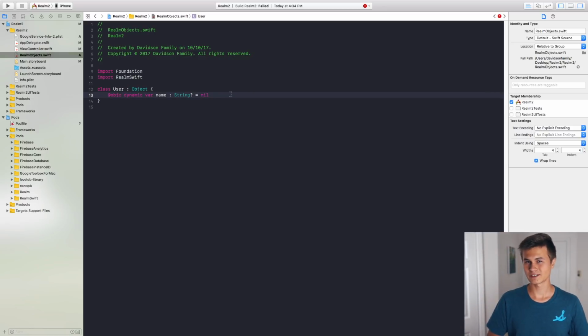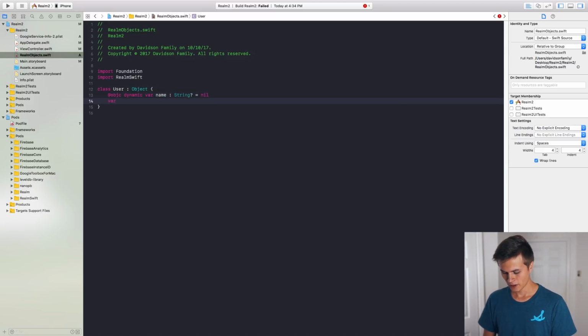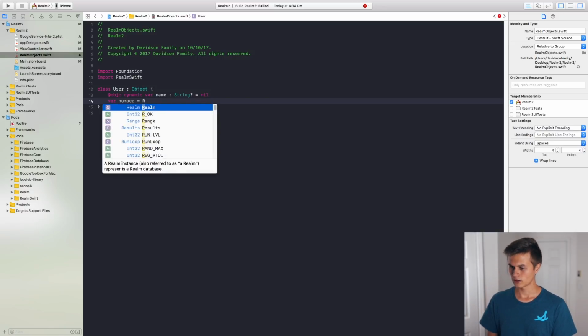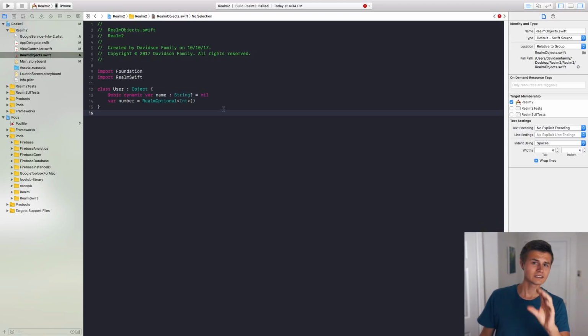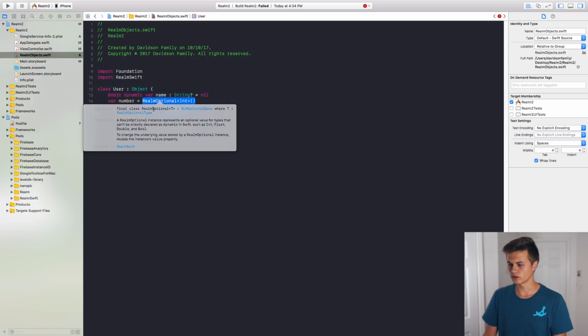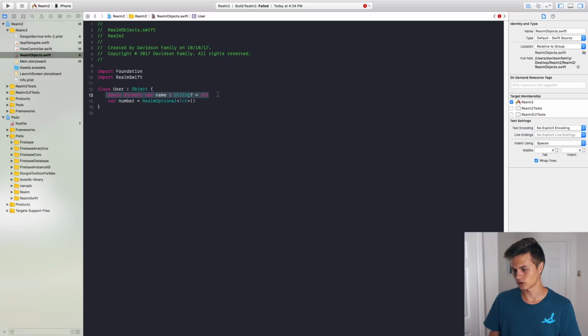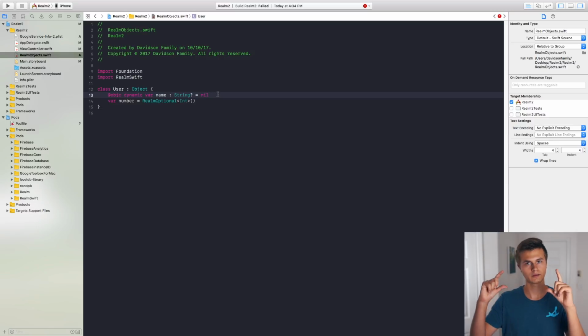Now, in order to store numbers, it gets a little bit interesting. So you need to say var myNumber will be equal to RealmOptional, and then you're just going to say open close angle brackets, and then inside of that you're just going to go ahead and put in an Int and then just close that up like so with open close parentheses. So as you can see, we handled numbers very differently compared to it. Basically, RealmOptional in and of itself just handles things exactly as we do here. I'm not too sure why they have to make us do that, but for whatever reason, we do. We have to add RealmOptional around integers.